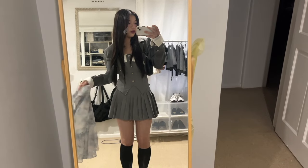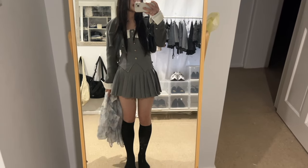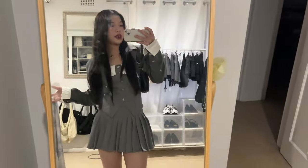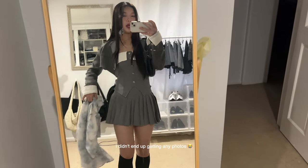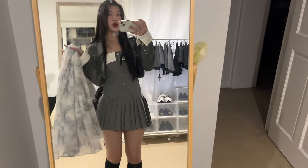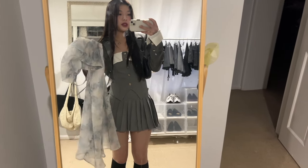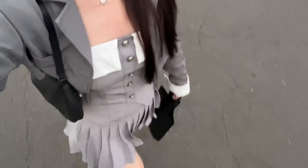So this is my outfit, and I'm gonna be wearing knee-high boots with this set, but I can't find matching socks, so I'm wearing two different socks right now. And yeah, I actually really like this set. This is my first time wearing it out, so I really want to get some cute photos in it. And I'm also bringing this dress. I need to put it in a bag, but I'm lending it to Jenny because she's going to New Zealand, and she said she really wanted to wear it because she's going to a lot of nature-y places. So I need to quickly pack this up and leave so I'm not late for my bus.